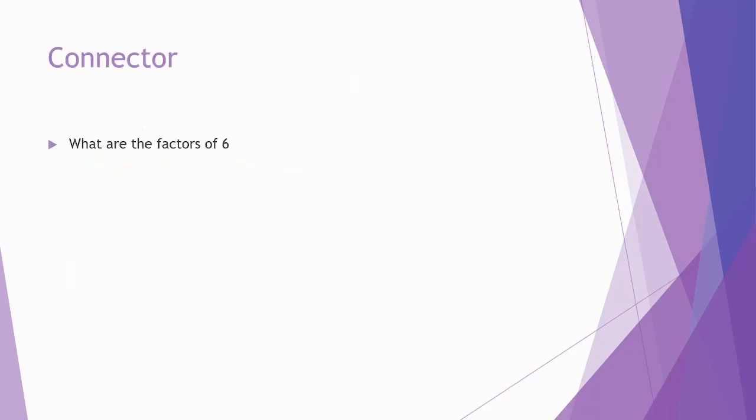So let's start off with what are the factors of 6? From our factor video, and if you are not sure about factors, click on the link up in the top corner. We will remember that the factors of 6 are 1, 2, 3, and 6. But what are the factors of 7? And again, we can work those out, and there's only 2 factors of 7, 1 and 7. Now this is useful to know when we start working out composite and prime numbers.